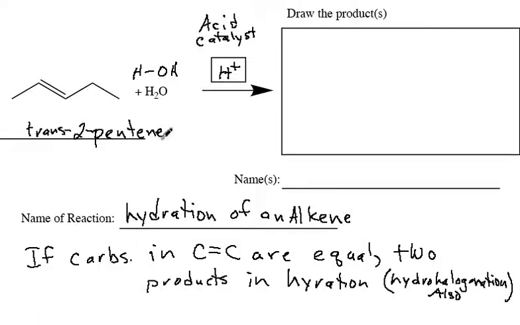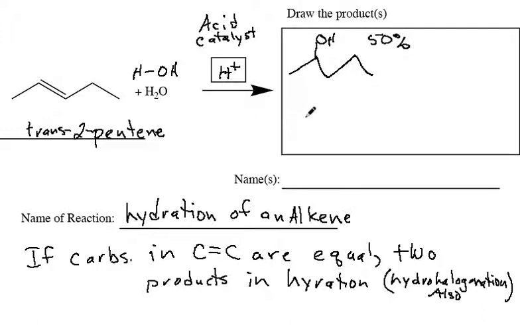So we're going to draw our 2 products. The carbon chain does not change except that the double bond is gone. So the first one that I'm going to draw is based on pentane. So we have 1, 2, 3, 4, 5. And I can add my OH right here. And therefore we've added an H here. So instead of there just being 1 hydrogen, there are now 2 hydrogens. And this will be produced at approximately 50%.